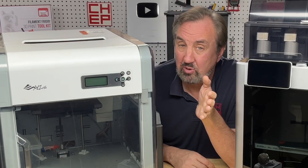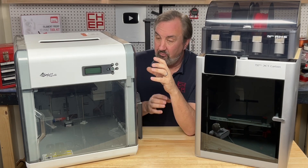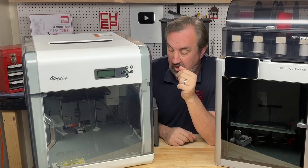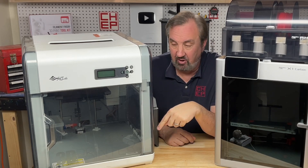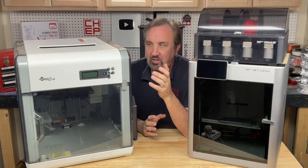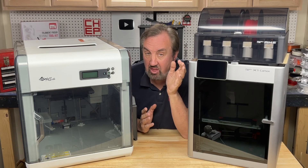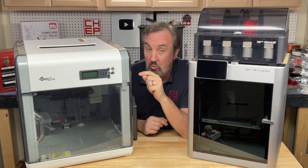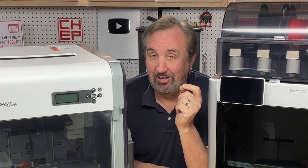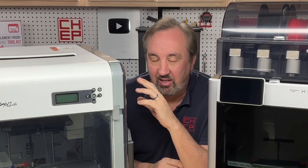The print quality was probably worse than some open source printers, and this was completely closed source. One of the bearing mounts for the mechanisms at the top cracked, causing really bad prints. I contacted the company under warranty and they ran me through the ringer — serial number, proof of purchase, back and forth for a week. They finally said send the machine back, but wouldn't pay for shipping. All I wanted was the little plastic mount. After more back and forth they agreed to send me a new bearing mount. While I waited, I checked the rest of the machine and found three other bearing mounts had mild cracks — turns out it was a common failure mode. They sent me only one bearing mount, but it was enough to get the thing printing again.